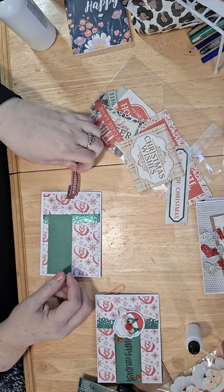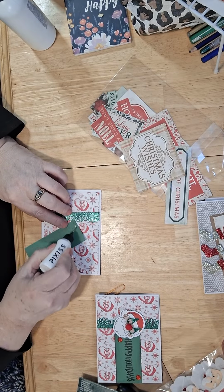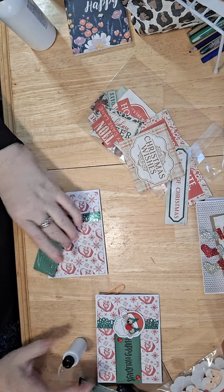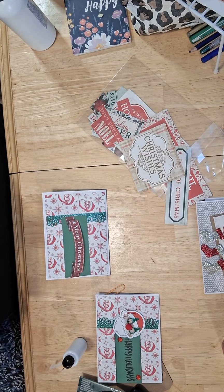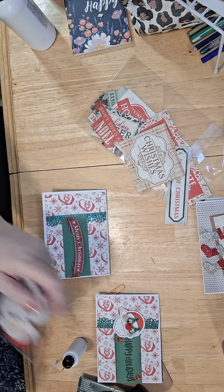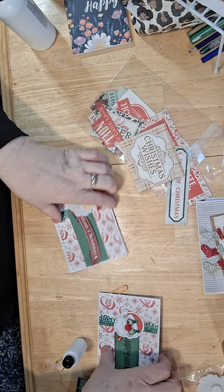All right. Let's see if this goes. And it does. Perfect. Okay. So then we're going to take this. We're going to go around here really quick. Then we got these little felt stickers, and you get four of them in here. I got these for like 50 cents last year when the time was off, right after Christmas. And there we go. So, kind of sort of the same.